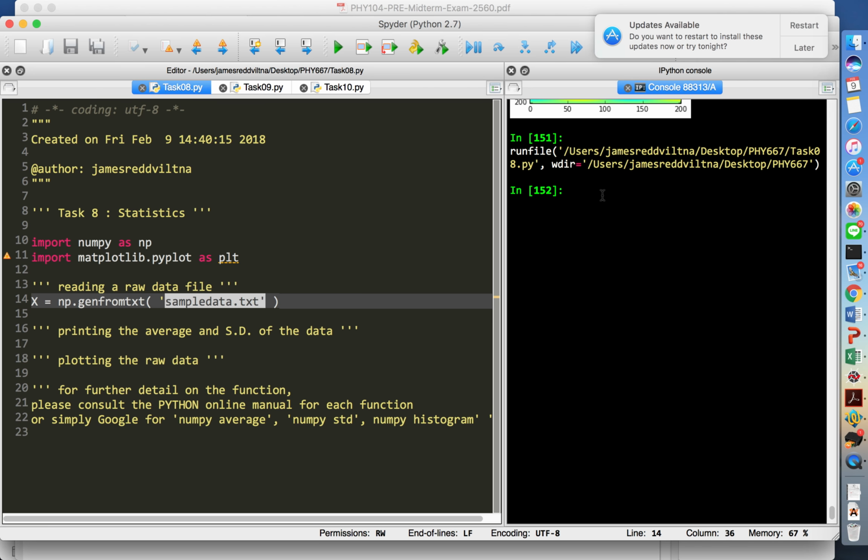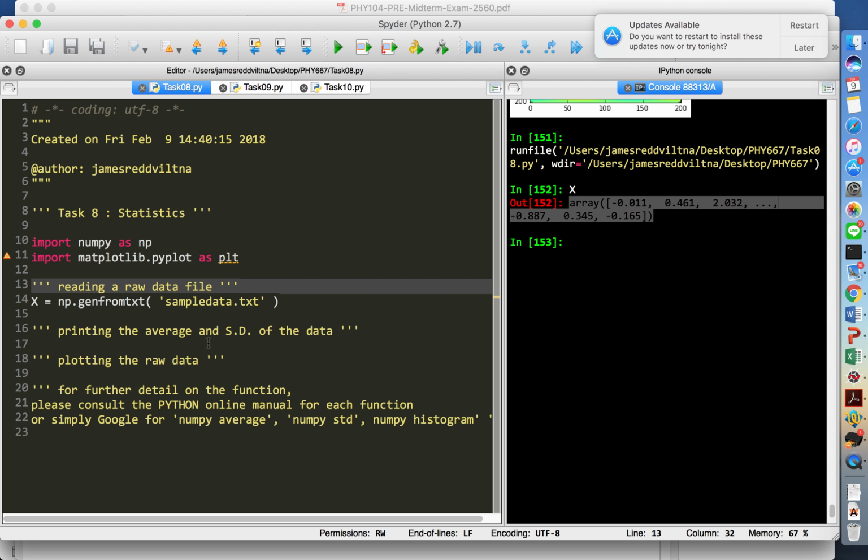Whenever you have read this and you print out x, your data file has been read successfully, and you have an array called x.